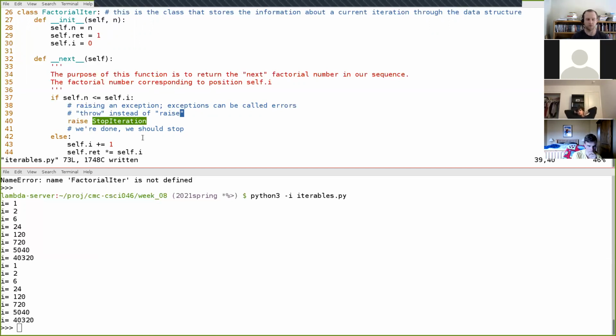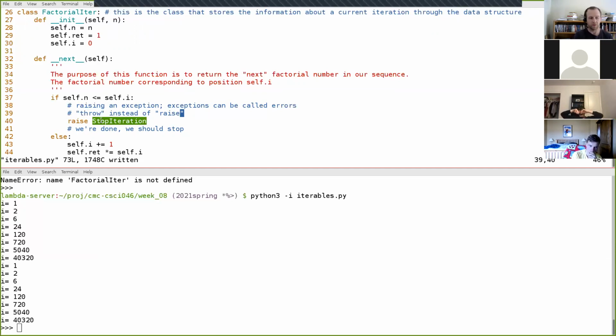This StopIteration right here is a class. It's a special class that has certain magic methods like this implemented directly for exceptions. We haven't talked about what those are yet, and we won't today. It'll be probably a few weeks before we get to talking about those.